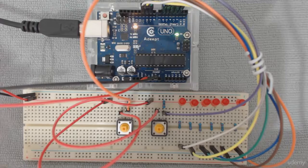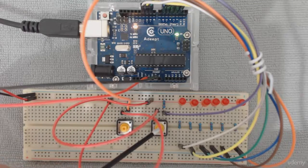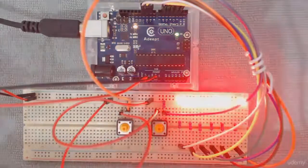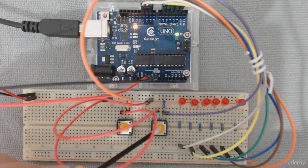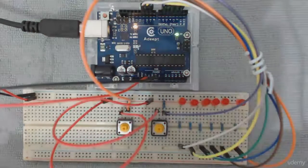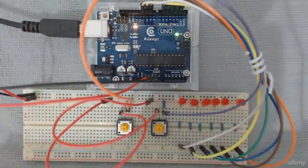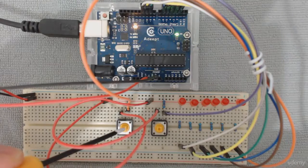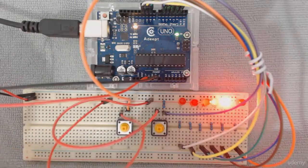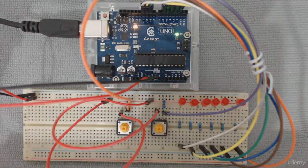Now let's test it. If I press on this button, that's the test button, I'm expected to see all 6 LEDs turn on for 1 second. Okay, click on that, getting 1 second for all the LEDs. This is like a testing button. And the second button is for getting a nice wave of animation. Okay, going back and forth, very simple.